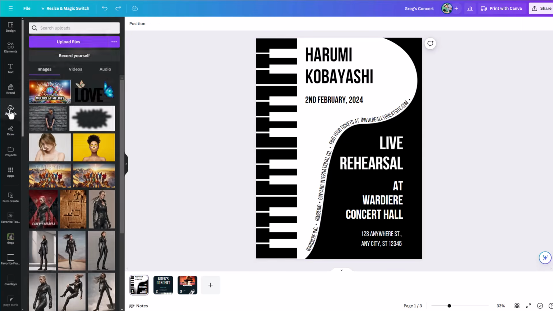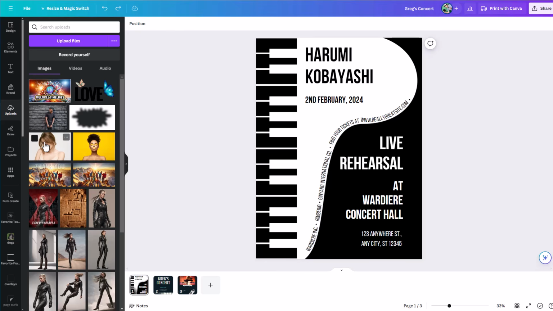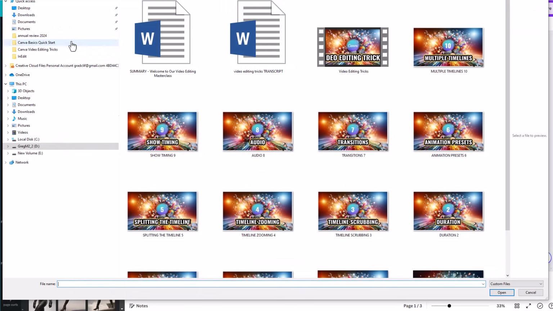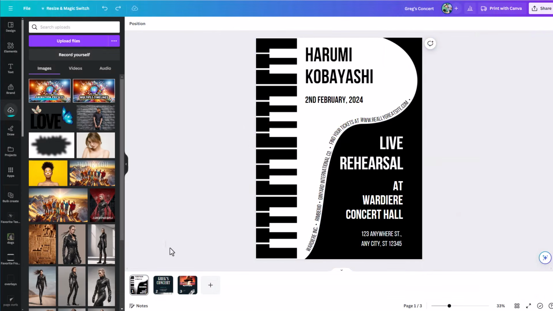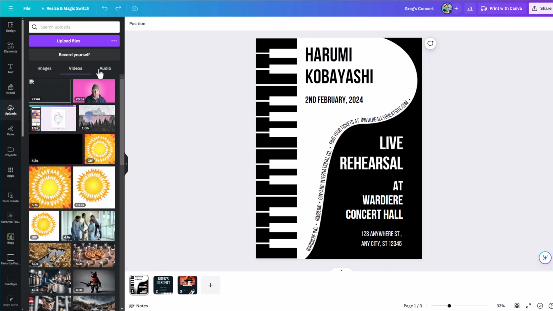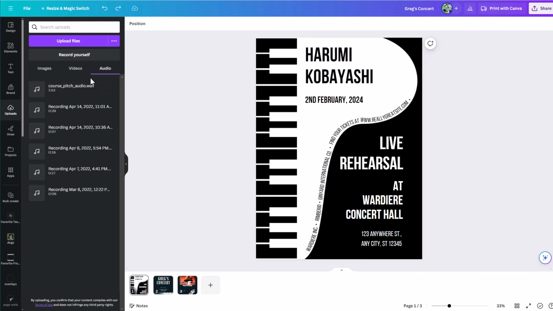Next, you have the Uploads tab, and this is where you're going to upload any media that you want to use inside of Canva. So it might be images, but it could also be video, it could be audio. And so what you're going to do is use this Uploads tab here, search for a file you want to upload. So let's say I wanted to upload this picture here. I could open that up, and it's going to take a moment. You'll see this progress bar as it uploads into Canva. Now, if you don't move it, you're going to find it always under this Uploads tab, and you can search in here based on the content type, so you could see your images, just your videos, or just audio clips that you've uploaded here.